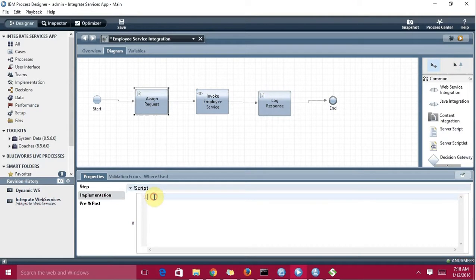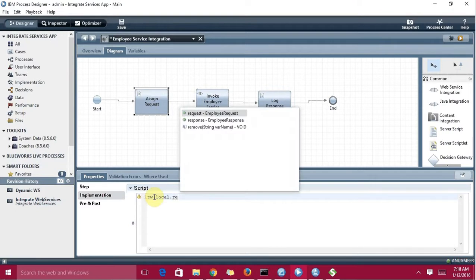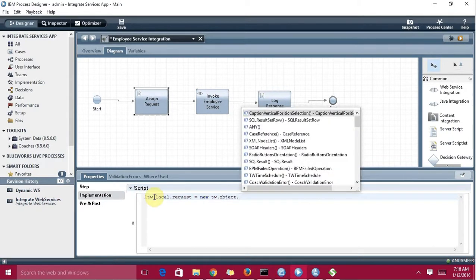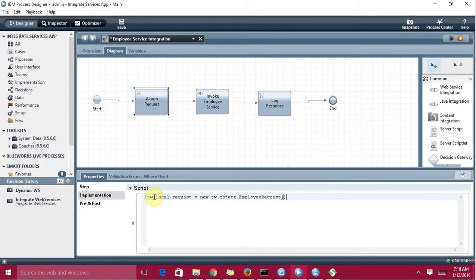I need to assign data here. So initialize first of all. Then assign data to your request. Employee ID I need to set.